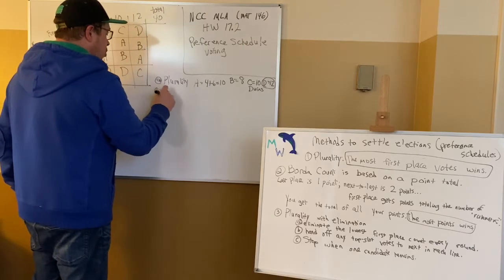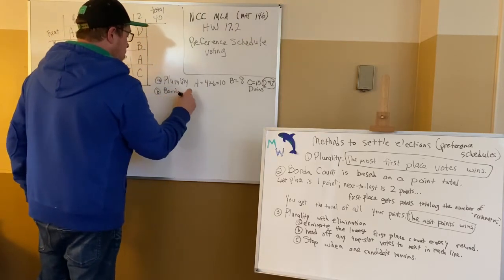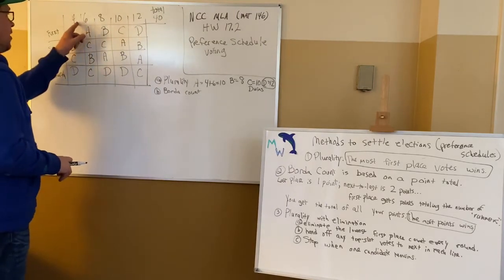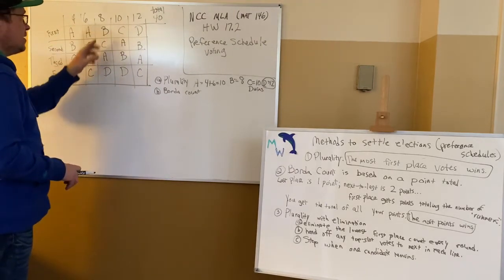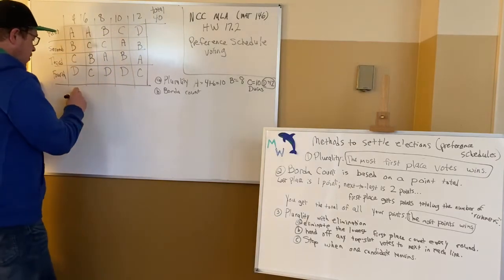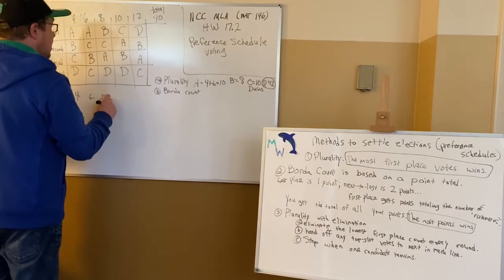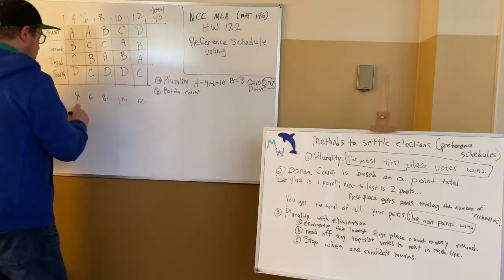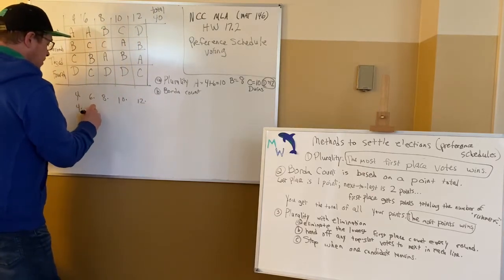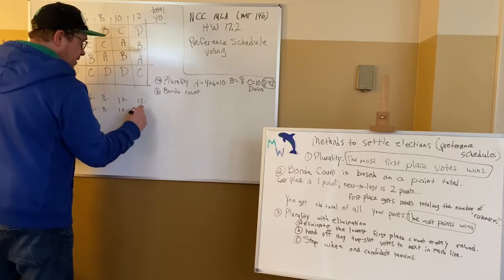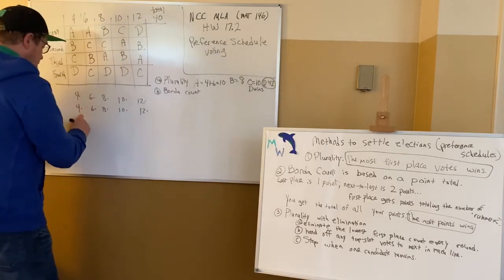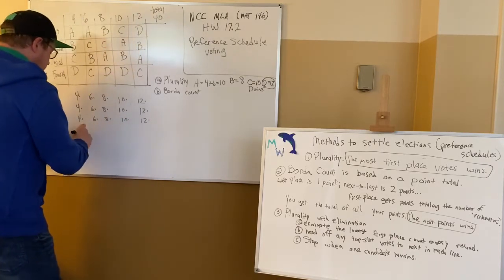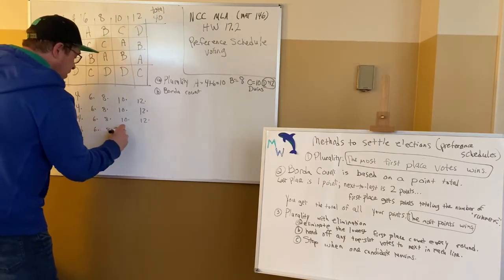So that's one of the options that we have. The next one will be the Borda count. The Borda count goes like this. I'm going to have 4 of each of these, and then 6, then 8, then 10, then 12. So I'm going to go 4, 6, 8, 10, 12 for the first row, and then the same for the second and third rows. This is great for spreadsheets, right? 4, then 6, then 8, then 10, then 12.